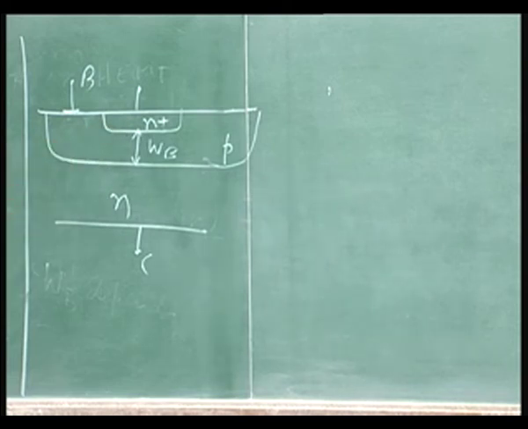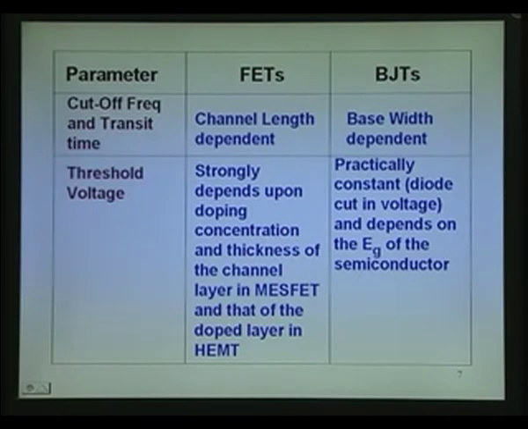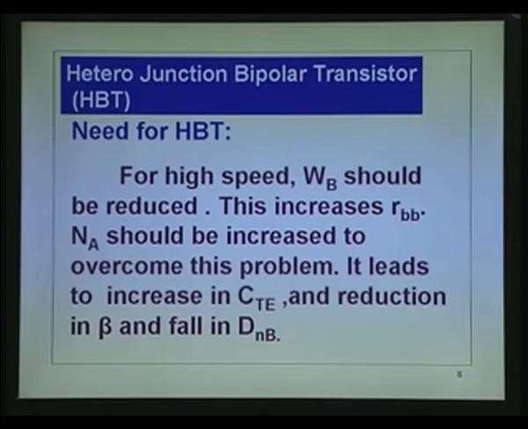Okay, that is the way you do the thing. So, let us see what are the problems in the case of the bipolar transistor, or how the problems are overcome. So, what we need to do is go in for a modified structure called the heterojunction bipolar transistor to overcome some of these problems that are experienced by the BJT. One of the major problems is actually the transit time. So, you must cut down the base width. If you cut down the base width, what problems do you have?